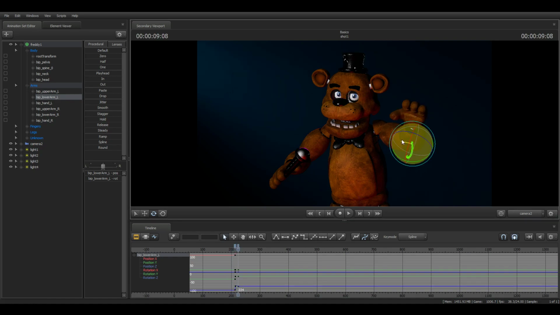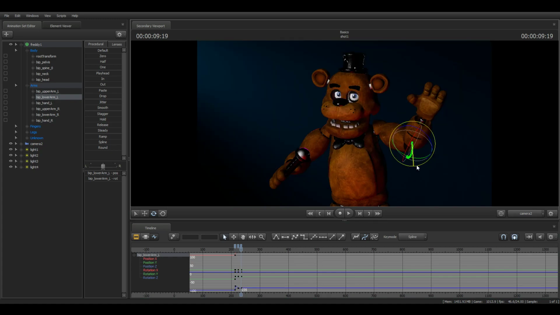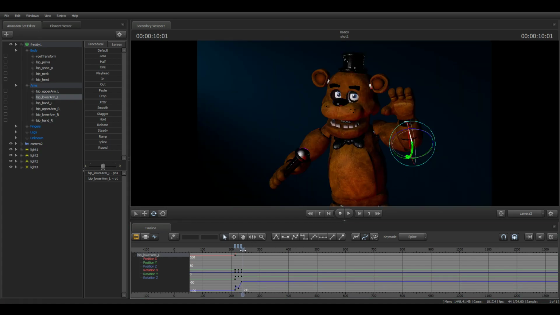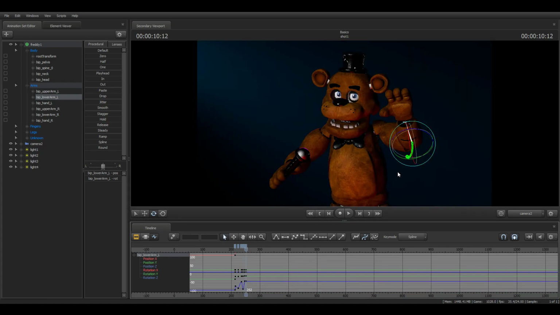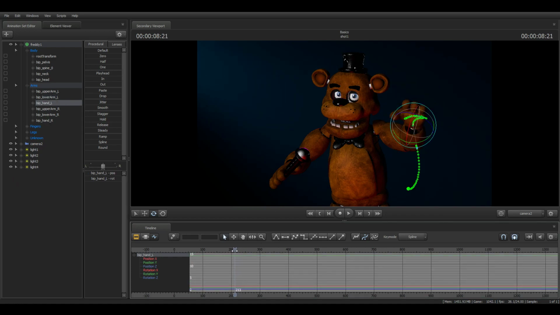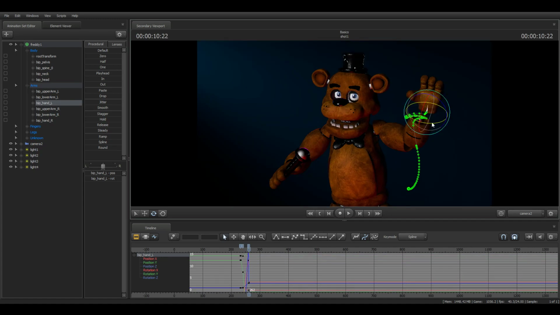Right? Then you want to do it again. Then if you want to make a waving motion, do that, then do that, do that again, do that, but I have a better animation for you. So see this when his arm starts waving. Move his hand like that. And then when his hand moves back like that, sometimes there's a glitch with the animation.